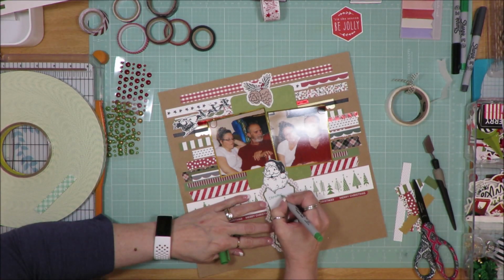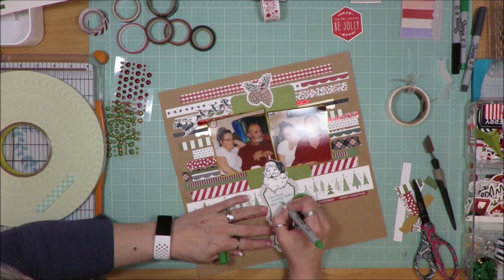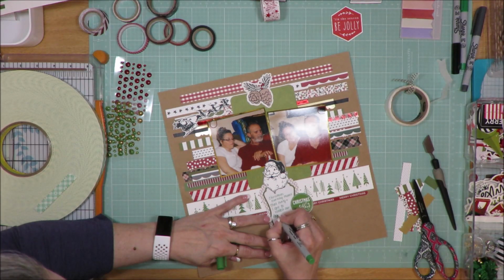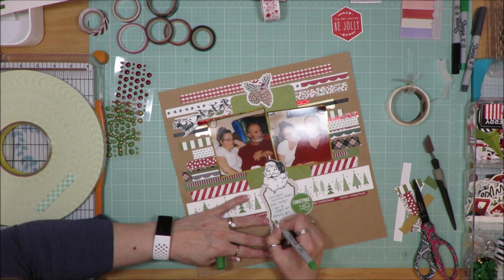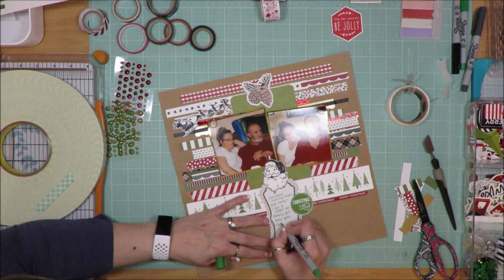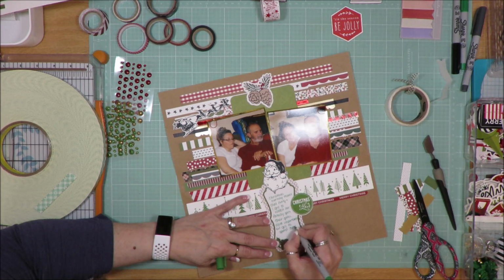So now I'm just going to do my journaling and tell the story of how we love to watch the kids and grandkids open their gifts on Christmas morning. It's such a wonderful thing to see everybody's eyes just light up when they see all the gifts and see that they're getting things that they want, or they forgot to mention to Santa Claus or to their parents, and they ended up getting it anyway. So it's really fun on Christmas morning, and we love to watch all of that.